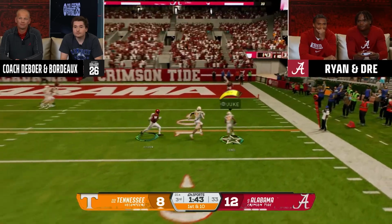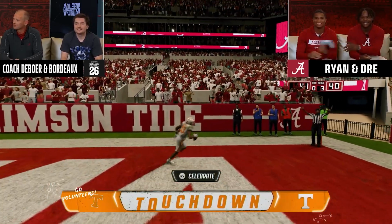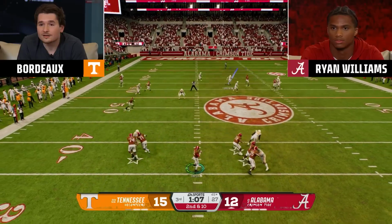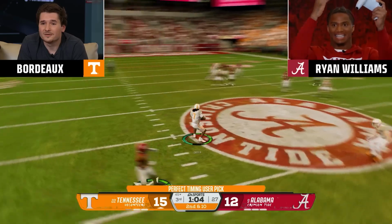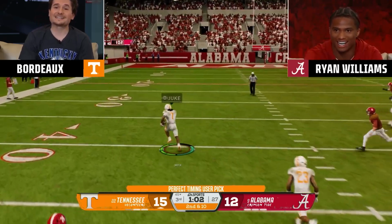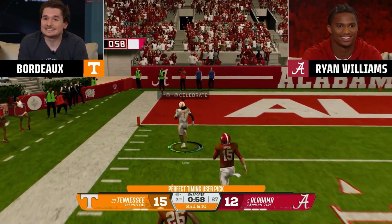Here's the other thing that I love. This is what I love seeing, is that coach is on the same couch as Bordeaux, but he knows Bordeaux's playing against Tennessee, so he's giving him no advice whatsoever. That's great. I'm going right past it over that side. By the way, over there. I'll hit the drag. Fake. Nope. Lobbed it. I did. No, he tapped it. I threw the ball the first time. No, I don't look at what. Coach, don't look at this. You're not seeing anything right now.